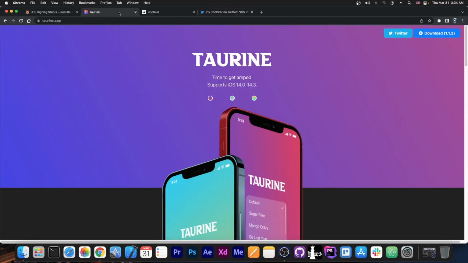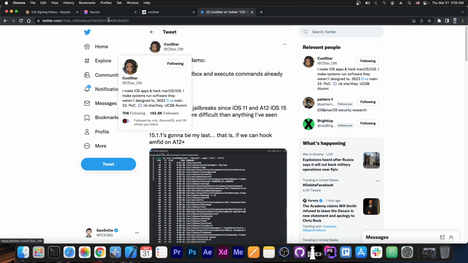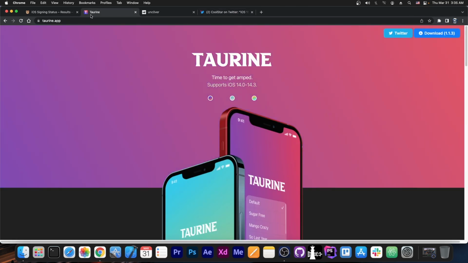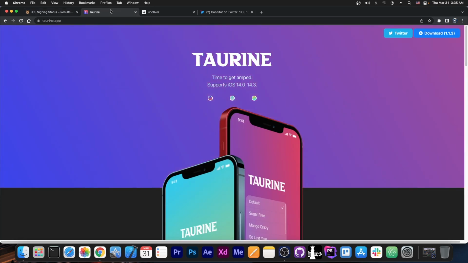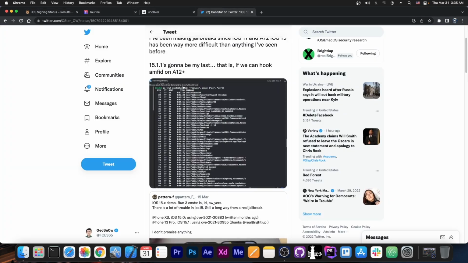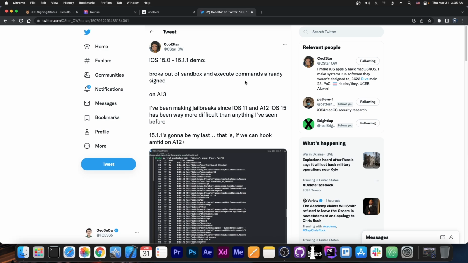So it appears that Taurine is definitely making progress towards iOS 15, however, CoolStar said that this update will be their last. Now, whether or not they're going to use Synacktiv's bug on A11 and lower to update it to iOS 15.3.1 and lower, because that's compatible, I don't know, but they are definitely going to release the jailbreak for 15.1.1, but there still seem to be problems on A12 plus because of AMFID and stuff like that, so definitely be patient. iOS 15 seems to be a very complicated jailbreak, and as such requires a lot of time, and of course a lot of effort.